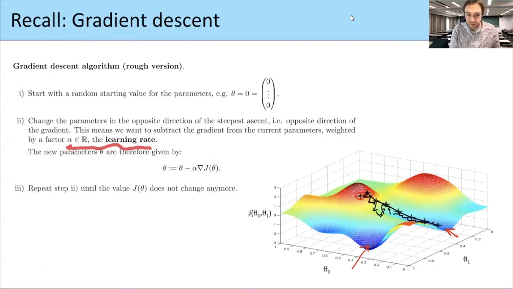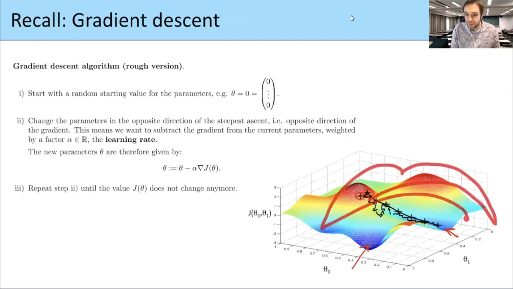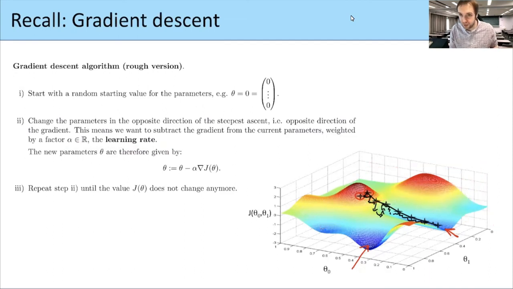We saw in some examples that it's not good to choose this too big and also not too small. If alpha is too small, then we are too slow and it takes a lot of time. But if alpha is too big, then we can jump over these minima because our steps are too big. So it's not an easy choice to make in choosing this alpha, and this probably depends on the application you are considering.